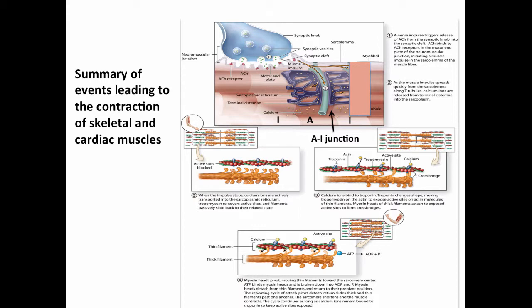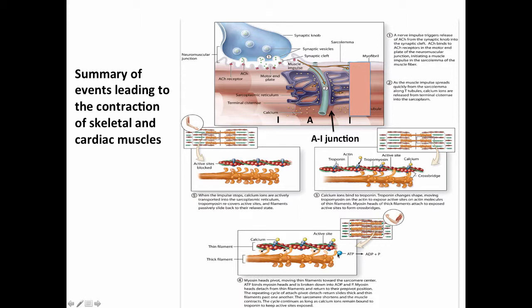Now, let's look at how this happens. This is a slightly different diagram than in your notes, and I'm not sure that I really like it any more than the other one, but it does show some features, so I'm going to work with it. I like to start down here with the fact that myosin, which is a large polymerized molecule, consists of a long chain, and then two heads which stick out from the myosin chain at very precise angles.